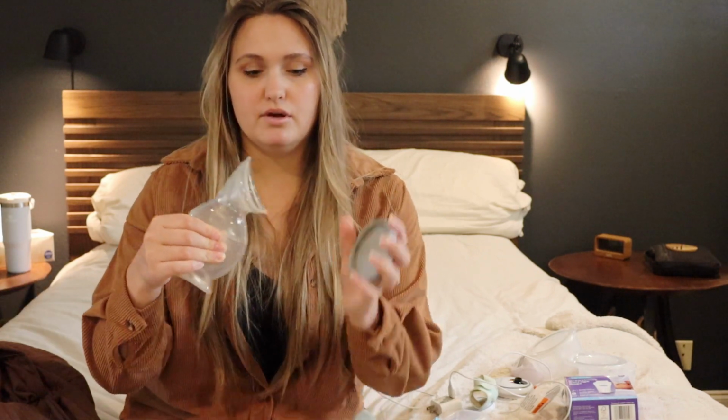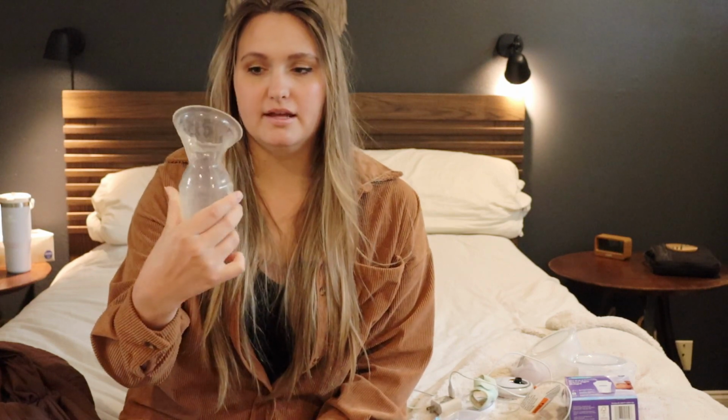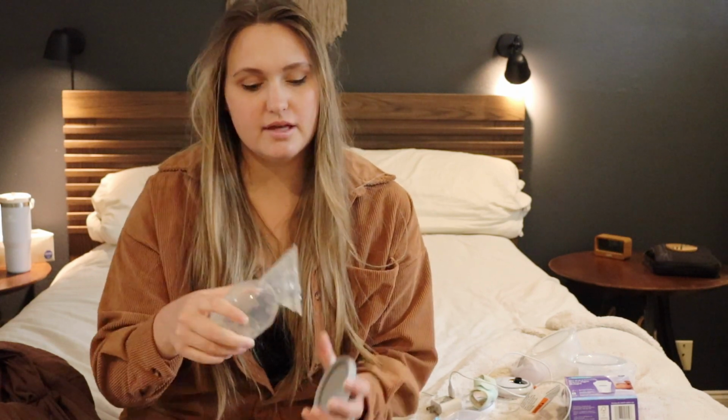While your milk supply is regulating, I would suggest having reusable or disposable boob pads. You can get the Bamboobies on Amazon. You just stick them in your bra and they catch any extra milk drippage that there may be, because as your milk supply regulates, you'll probably leak quite a bit. On that same note, whenever you're nursing on one side, you'll have letdown on the other side, and that's good milk. So I like to have a Haakaa that you just squeeze and put on your boob, and it just catches all the extra milk.